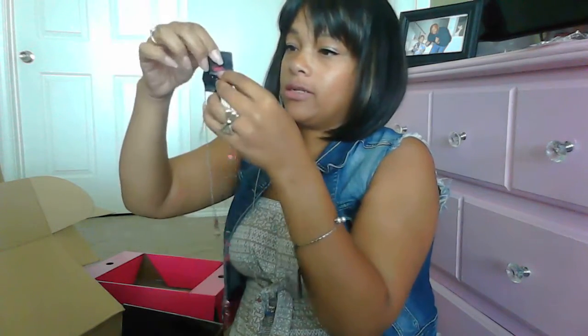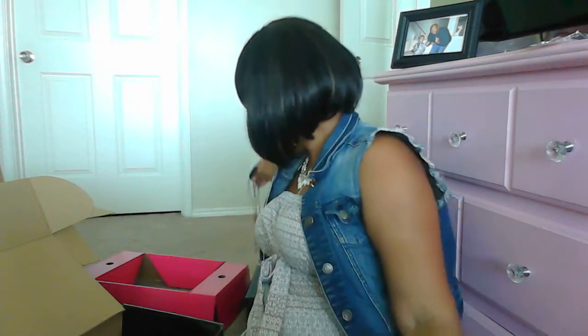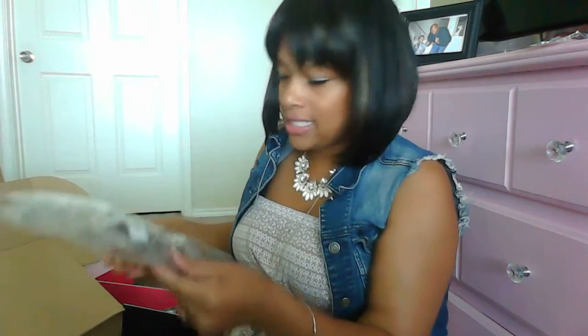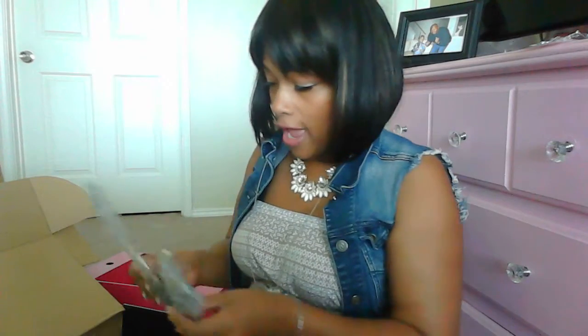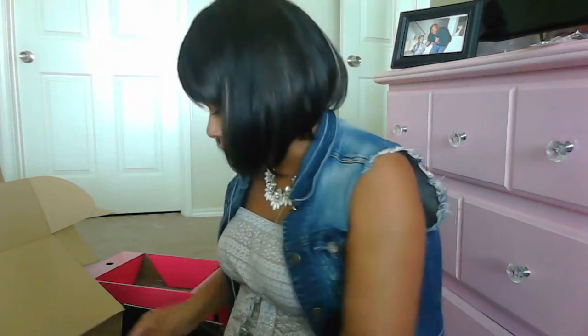Yes this is so cute, it's long too! This would be perfect for breast cancer awareness month. It's another long necklace with pink lucite-looking stones on a beautiful chain — I like that one. I'm gonna have to keep that one for myself! There's so much stuff in here, I don't think I'm going to be able to show y'all everything because I'll be here all day — I gotta pick my kids up from school — but I got a lot of necklaces in here.